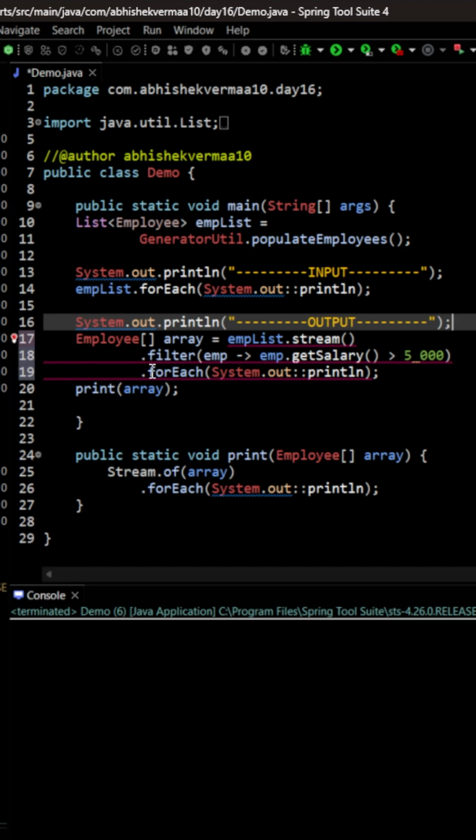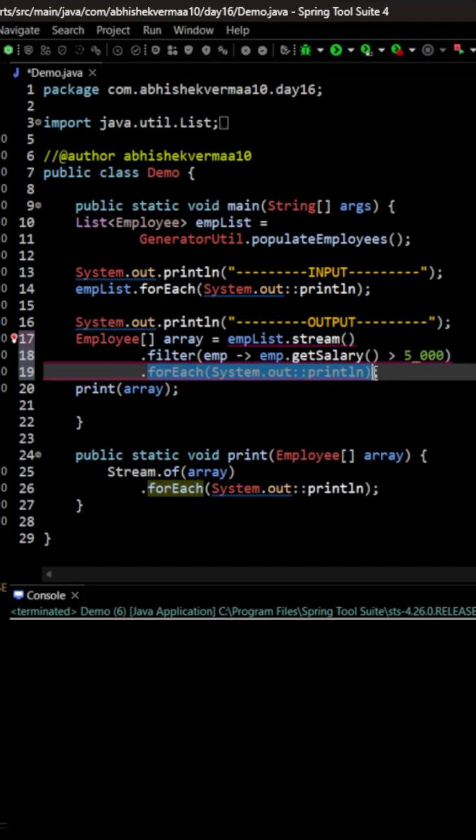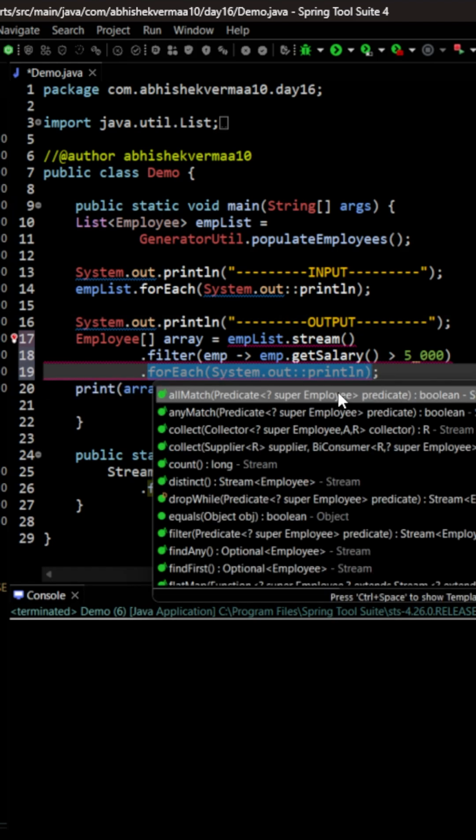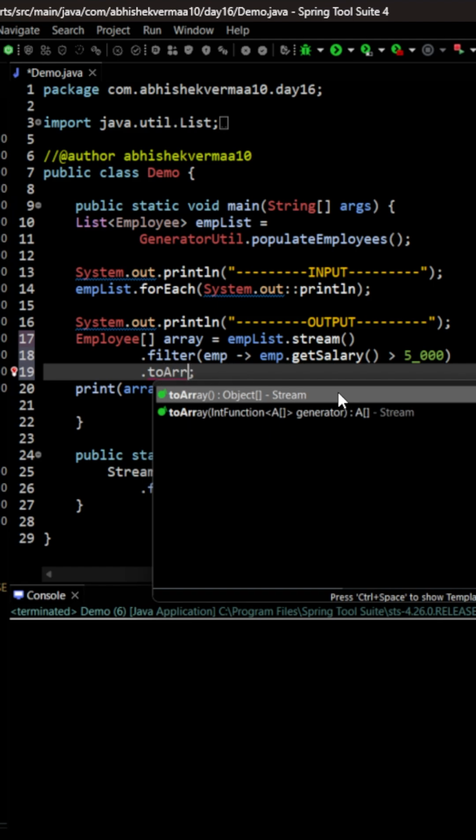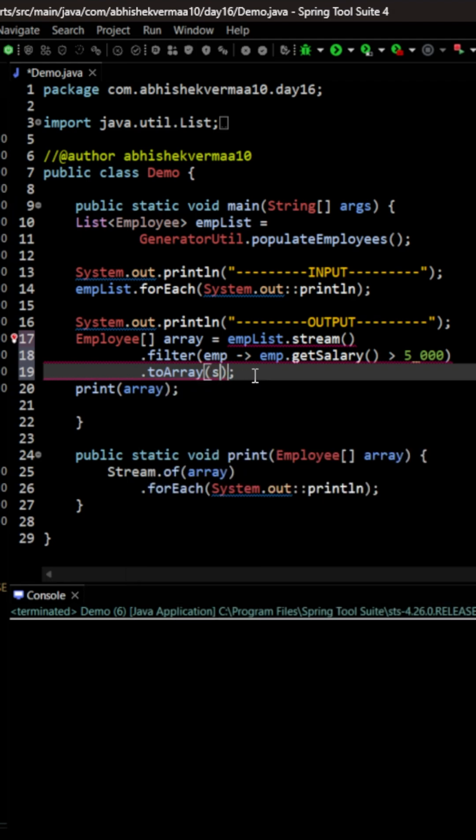Now the thing is that I can't make use of this forEach, so no issues, I won't be doing this. But there exists a method like this, toArray, so I can make use of it. Now if I directly say toArray, then it will make an object array. I want an employee array, so I will be saying toArray in this particular way. Then here what I will do is go to this one. I will say that there must be some size of this array. After filtering, there must be some size of the list also.